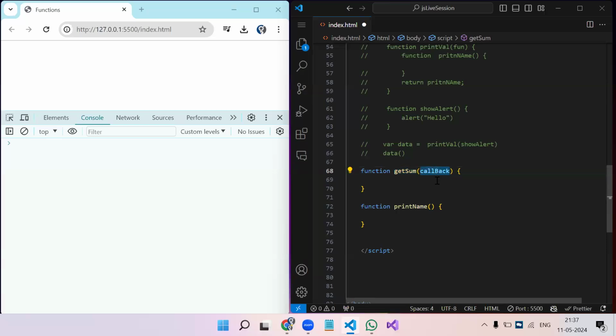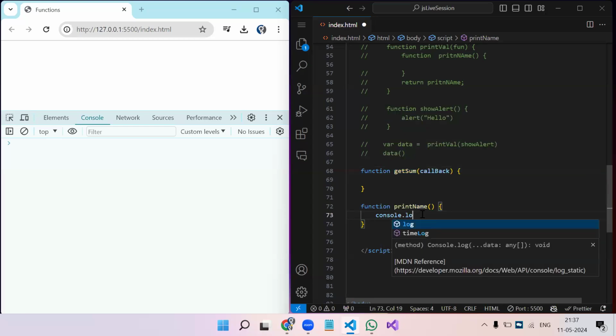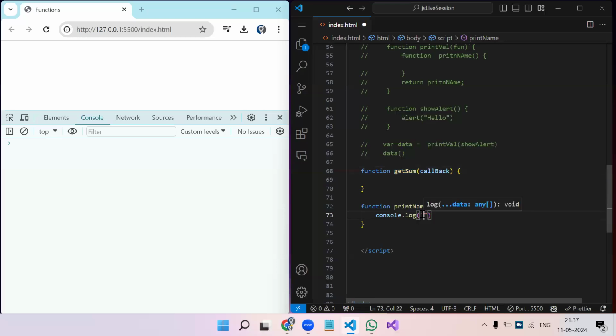Just a parameter name I am giving. For this function, we are going to pass this function, and it is going to print console.log "callback function execute". When we call getSum, we are going to pass this function as a parameter.